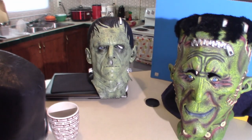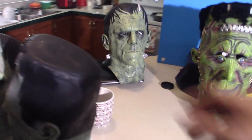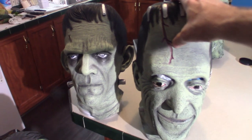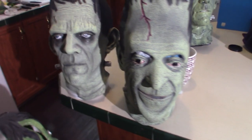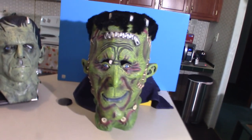And that is my defective Ruby mask. And then we got my Herman Munster mask here, as well as Universal Studios, and that was a really nice one there. And my ceramic, and you got my Trick or Treat Studios one sitting in the corner. And then down there on the floor are my other masks. Okay, that's pretty much it in a nutshell, guys.